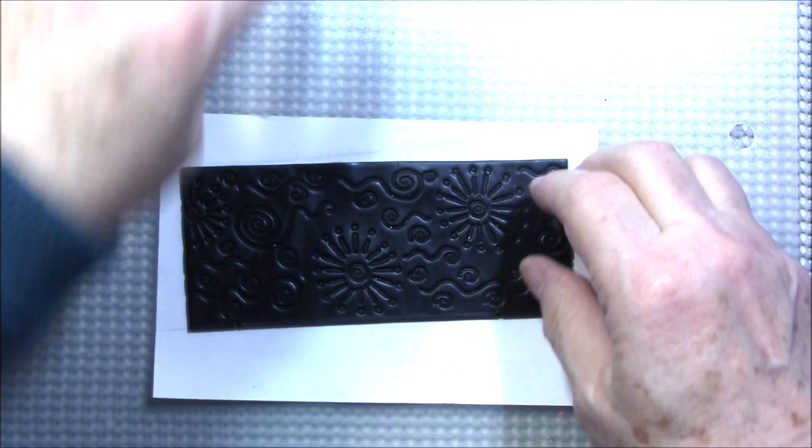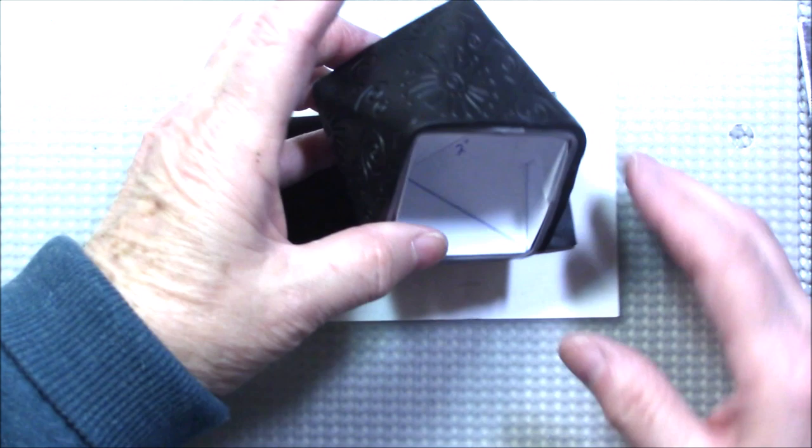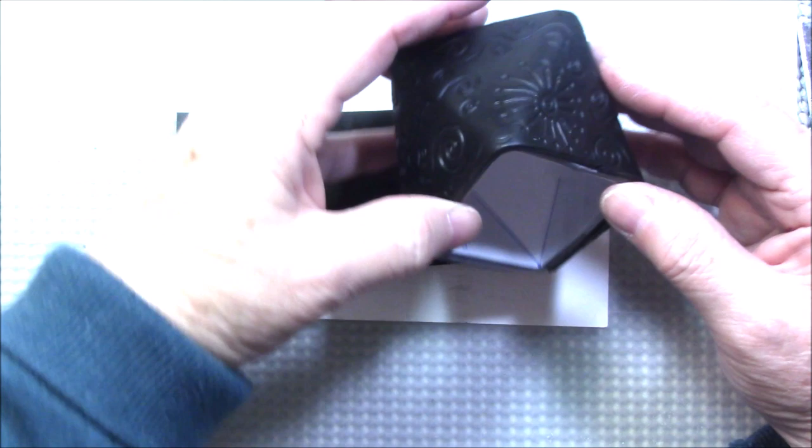The only problem I have with doing it in pieces is the seam, but I'm going to do something to decorate the seam anyway, so it really doesn't matter. But I'm going to lay this. This is the next. Actually, I'll lay this one down flat and see where it fits on here.